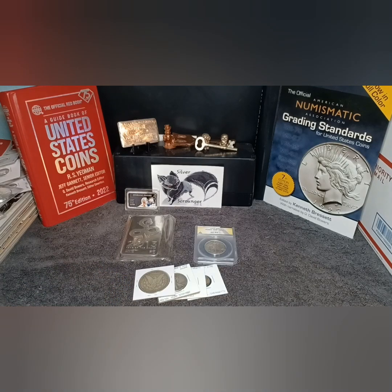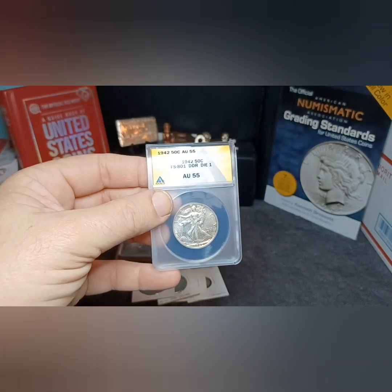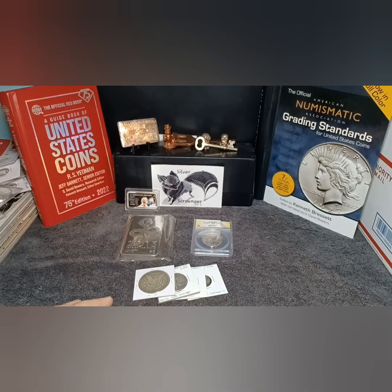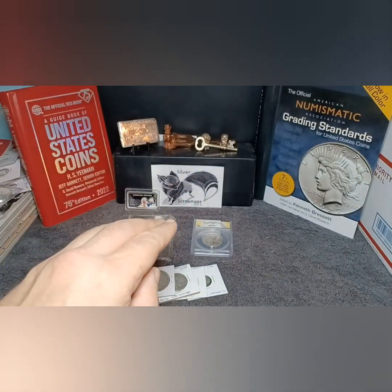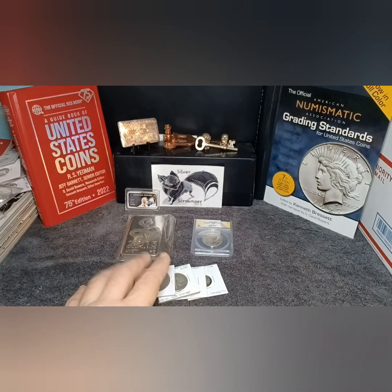So next question is from Death from Below. Oh, Bob. He is a retired submariner, and much respect for that man. He asks, what is your opinion at the shop of Annex, which happens to be that grading company right there? And my honest to God opinion about Annex is they are the bottom tier of the top 3 grading companies. There's PCGS, NGC, Annex.